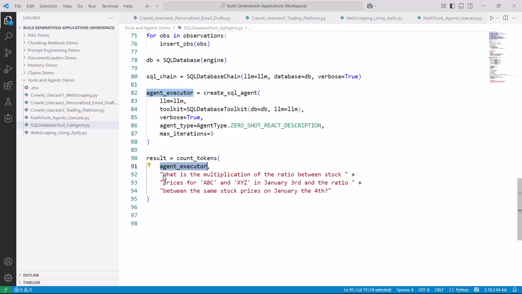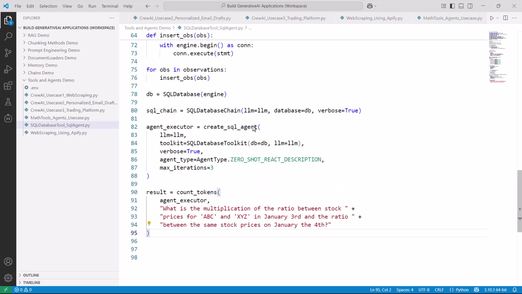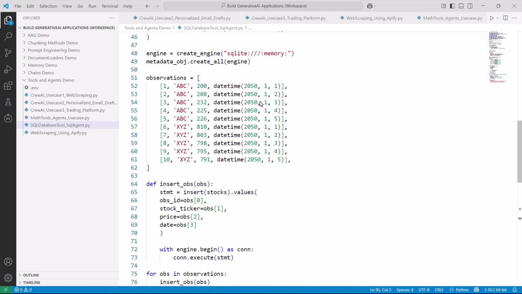And what do you want our agent to do? This is the query: what is the multiplication of the ratio between stock prices for ABC and XYZ on January 3rd and the ratio between the same stock prices on January 4th, right? So if you see here, we have January 3rd and January 4th, we have ABC, and we also have XYZ stocks, right?